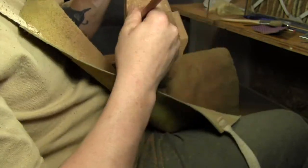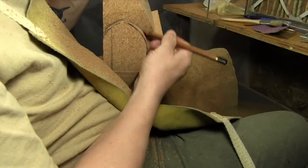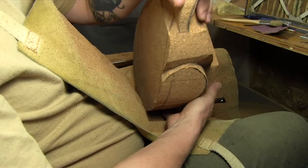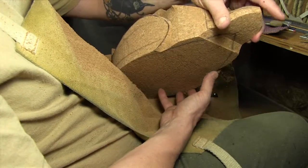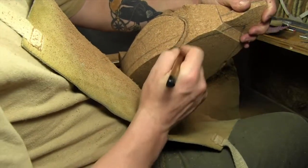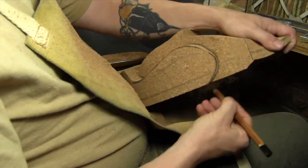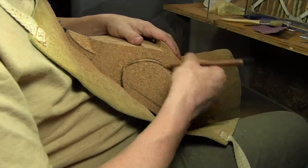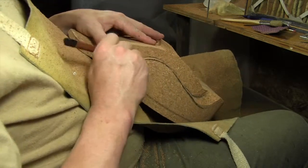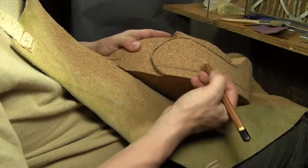So now we got the side pockets completely cut in, and I'm going to put a mark in here just because it's difficult to see things on raw cork. You can see how I got the side pocket cut in. Put a mark here to define it. The other thing this mark does is, that mark should never come away, because this is one of your low points in that cross section that I drew. This is one of the low points.